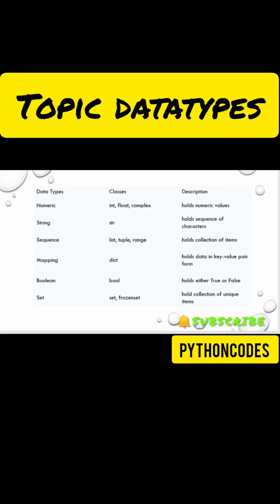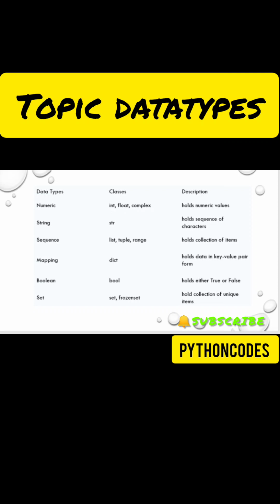Coming to the integer data type, int can store integer values. It means whole numbers, which can be of any length, like 10, 29, minus 20, and so on. An integer can be any length you want in Python. Next, float. Float stores floating point numbers like 1.9, 9.902, 15.2, etc. It can be accurate to within 15 decimal places.